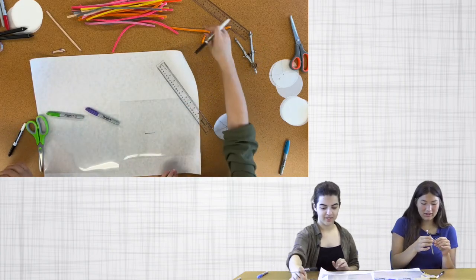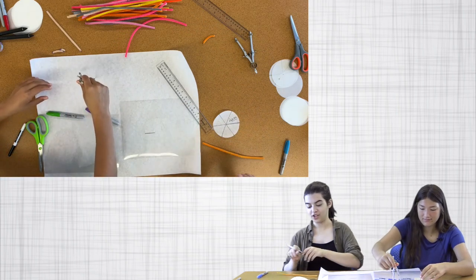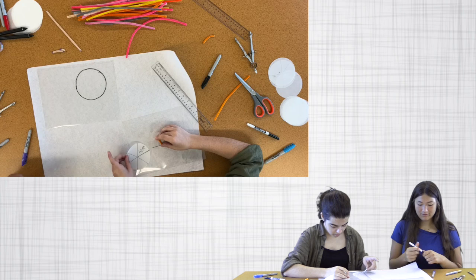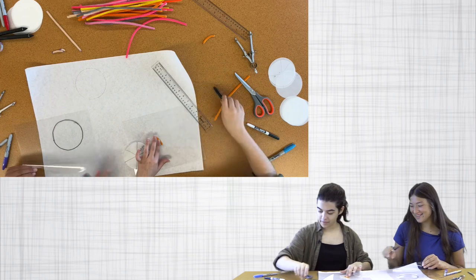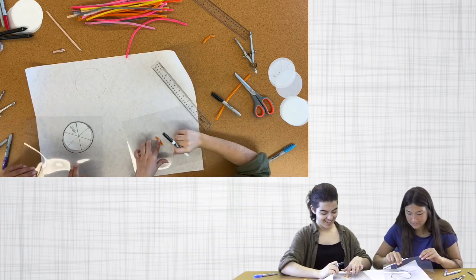Yeah. We'll draw a circle up here. I'm just seeing if this will work. It might not even work, but I want to try it. Yeah, try it. So it looks like you drew a circle with your compass, Mary, and then you traced it out using your transparency paper. Yeah. And what are you working on, Claire? I'm seeing. So you made this a radius length. That's what you started with, yeah.